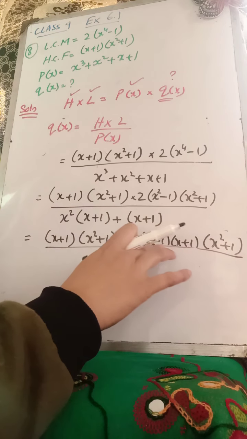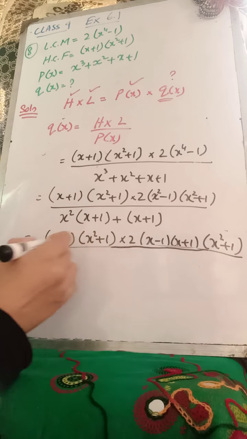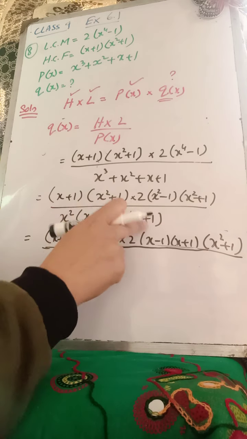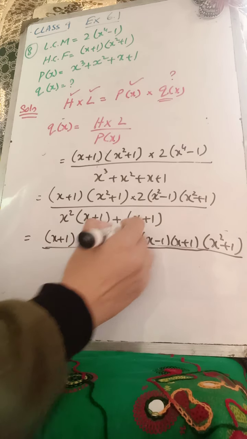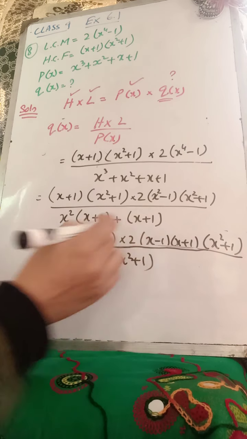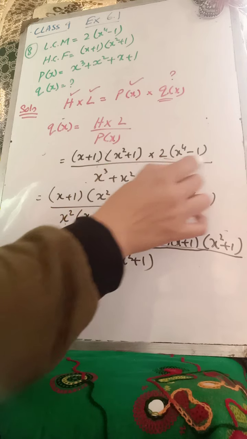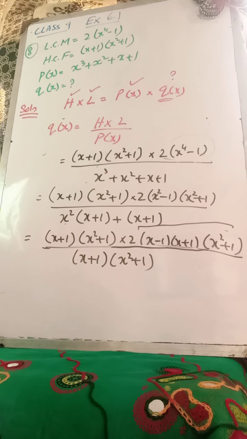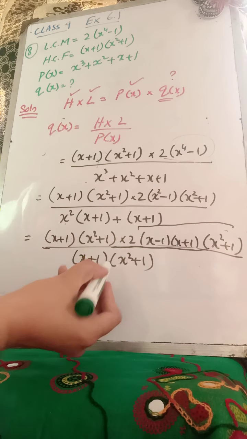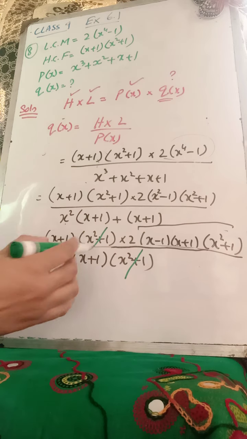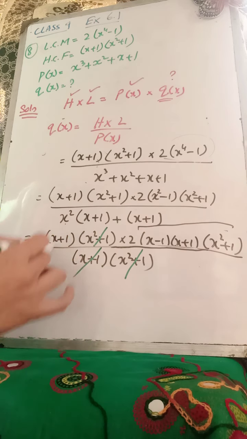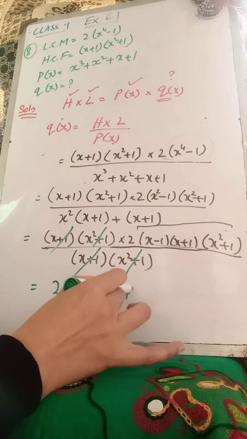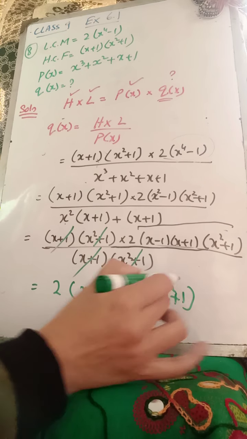we will have x square, and after I take x plus 1 common from here, we are going to get x plus 1 into x square plus 1. I have factorized this denominator and I have factorized this factor, and the factors are these. In the next step I am going to cancel the common factors. For example, x plus 1 will be cancelled out, x square plus 1 will be cancelled out, and we will have 2 into x minus 1, x plus 1 into x square plus 1 as the next polynomial.